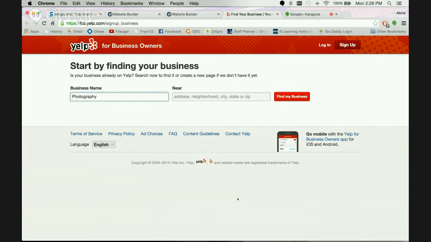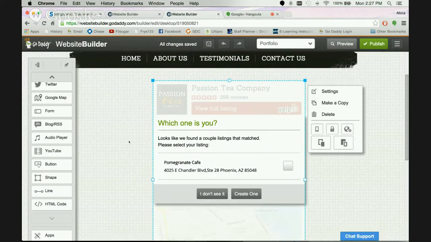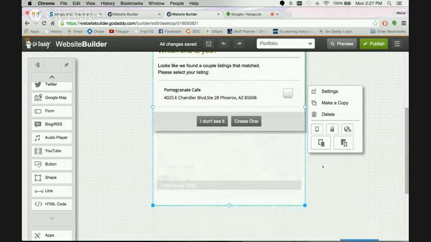So basically I'll just type in my business name, and this is actually Mosaic Photography. So found a cafe. And then I would just type in the address, and in this case there's no listing for Jenny, at least now, so you would find your business, or you could actually create the account. It will prompt you as you go through and set it up, and then you would have your Yelp listing there too.